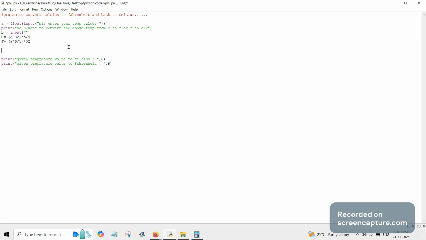Now you should add a statement. If b equals C to F, then close this. Then print, so C to F, so it is basically F. Now elif, I'll add instead of else. So basically three are there, no, if, elif, else.